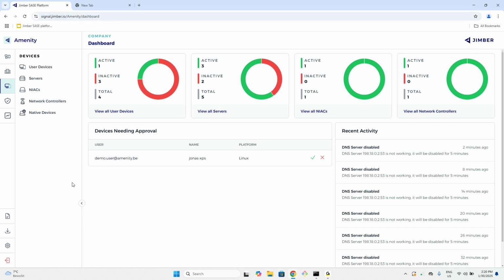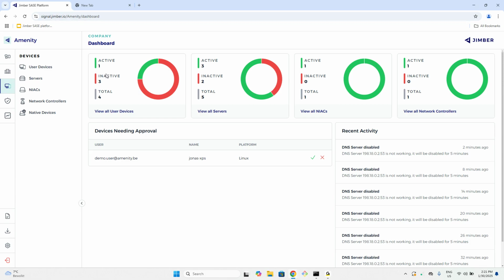Now, let's start with the dashboard. So this is the dashboard as an administrator. This is not what a user uses, but here an administrator can configure the whole network. You can already see that there's a device needing approval. So device approval is an option within our software. You can enable device approval, which means that if a user wants to connect a new device, like for instance his PC at home, he has to get approval before he can really use any of the services on the network. You as an administrator will of course get an email if a user is waiting for approval. I will not approve it right now since this environment is mostly used for demos, and it's nice that we have a device waiting for approval to show this.